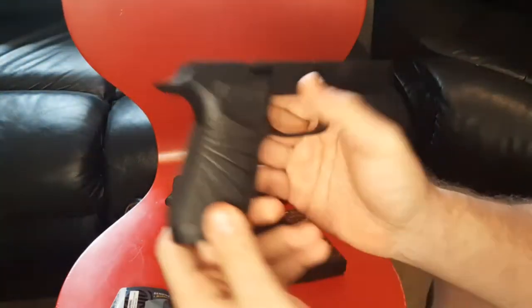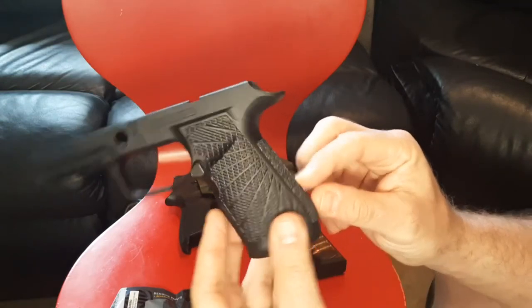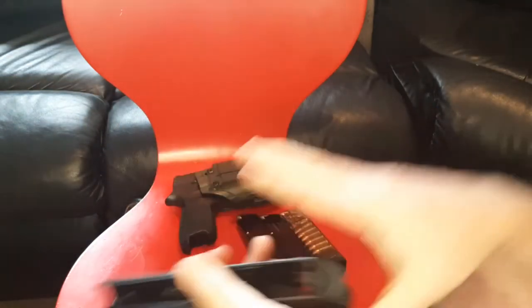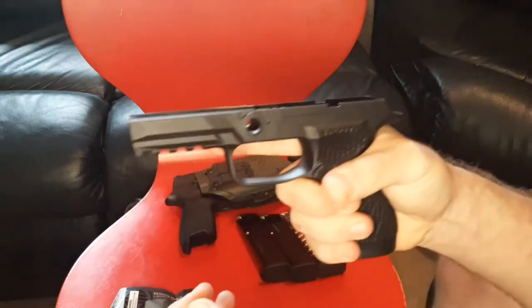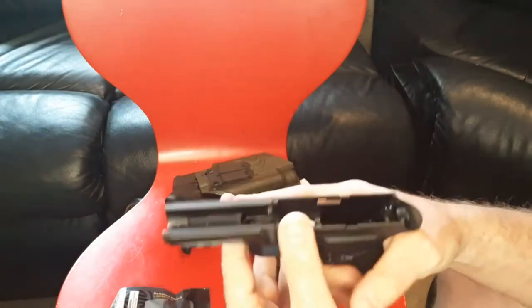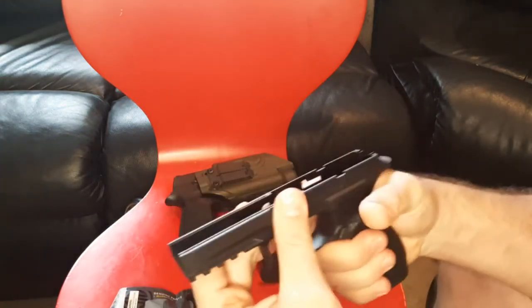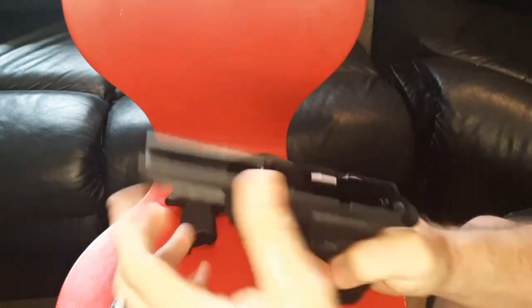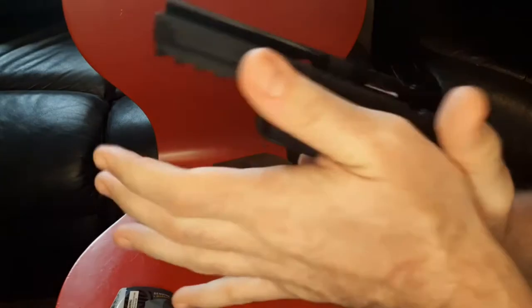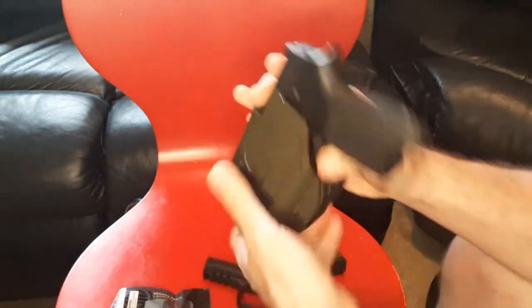The hand test - oh, nice! Aggressive texturing on the front and back. Very aggressive on the front and back, and the sides are very nice too. It feels like a much higher grip - I think that's going to get me a master grip on my draw a little bit better. Occasionally when grabbing the regular grip I end up with just a little bit of space when practicing emergency CCW-type draws. That feels like a much higher grip. Very grippy on the sides, and very much like skateboard tape on the front and back - I don't think this is going to move in my hands.